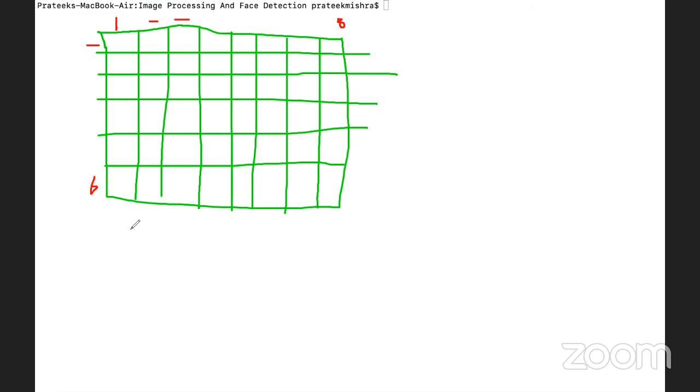How many rows do we have? 6 rows in this image. And how many columns? 8 columns. Whenever we open any image, it has some size, like 720 by 1080, something like that. Any number of pixels can exist. So this is your size: how many pixels you have in one row, and how many pixels you have in one column. That's all about images. So that's why we have two-dimensional data. How many rows we have?